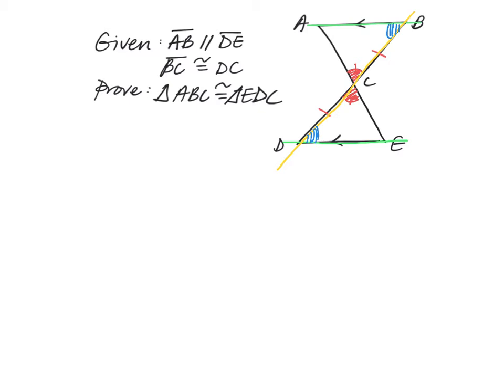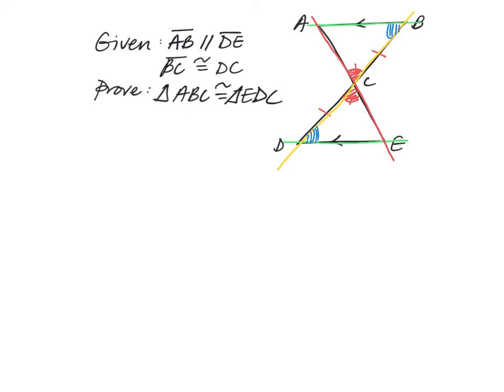angle. Now, if you were thinking about utilizing this transversal instead, you could use angles BAC and DEC, and then you would prove the triangles congruent with angle side. So there would be multiple options in proving these triangles congruent. So I'm going to use the angles that I have marked in blue.